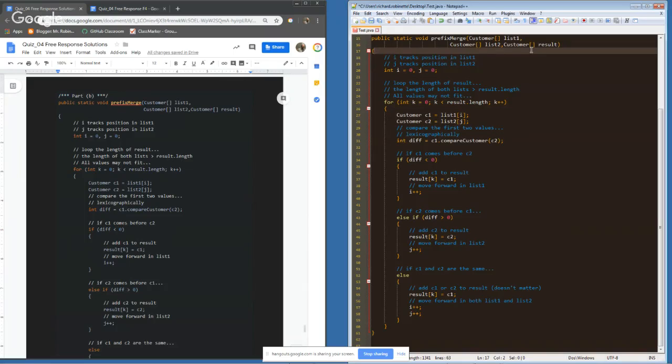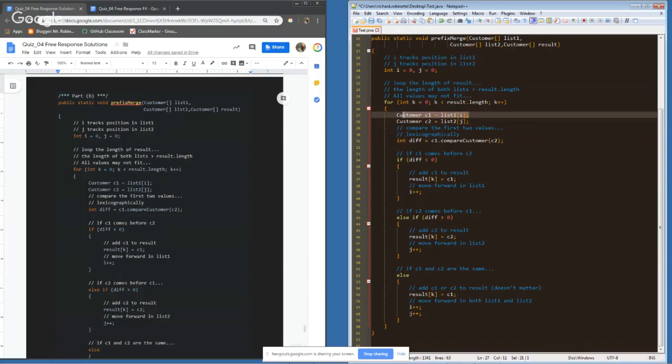So if somebody has the same name and ID in two different lists, that's the same customer, right? So we want to merge that into one value. So what we're going to do is loop through all of result. We're going to start everything at 0.